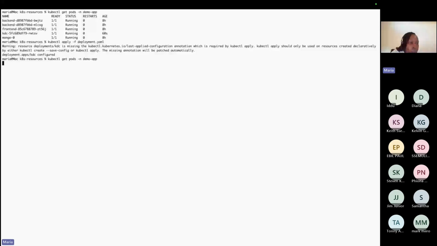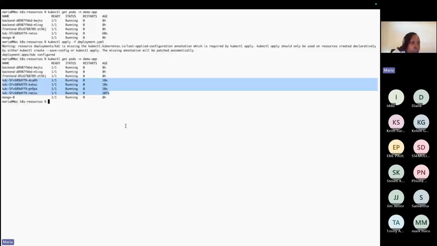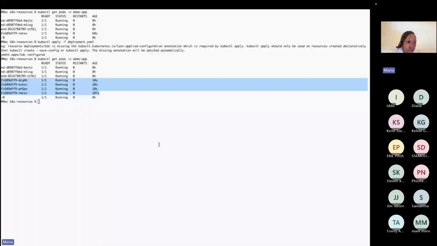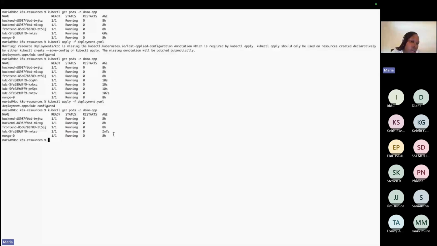It will show that we now have 4 copies of the same pod. So the deployment helps you manage replicas. If you want to scale back down, you could change the replicas to 1. You apply again, then you get pods, and it's back to 1 from 4.